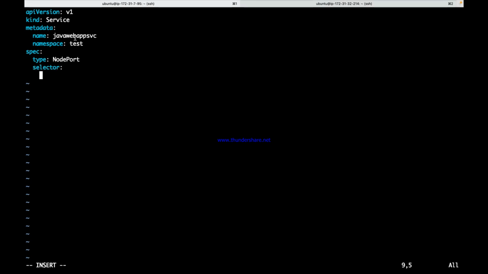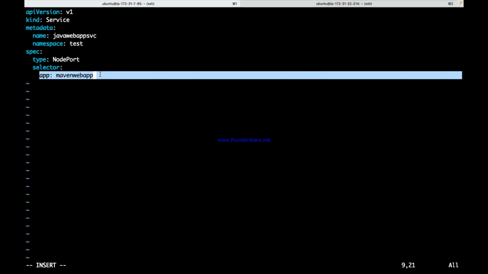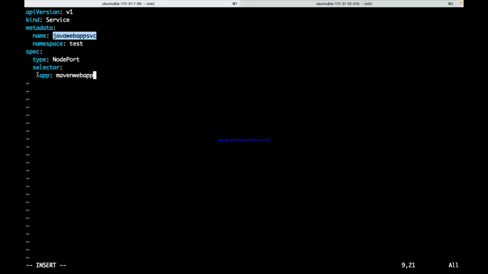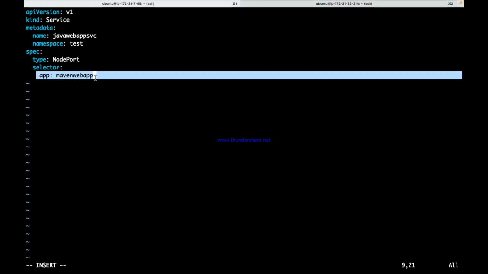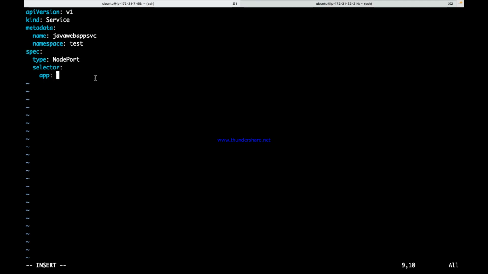Selector. Here, if I give a selector like this, is it going to route the traffic to whatever application, whatever pod you are expecting? If you create a selector like this, is it going to route the traffic to the pod you expect? Again, even though the service is this, is it going to route the traffic to another pod, another application? Yes. So make sure you are giving correct selectors. So something like this I am giving.